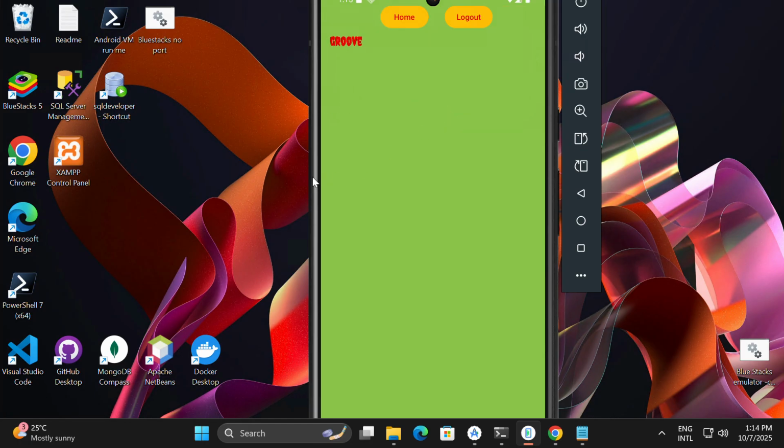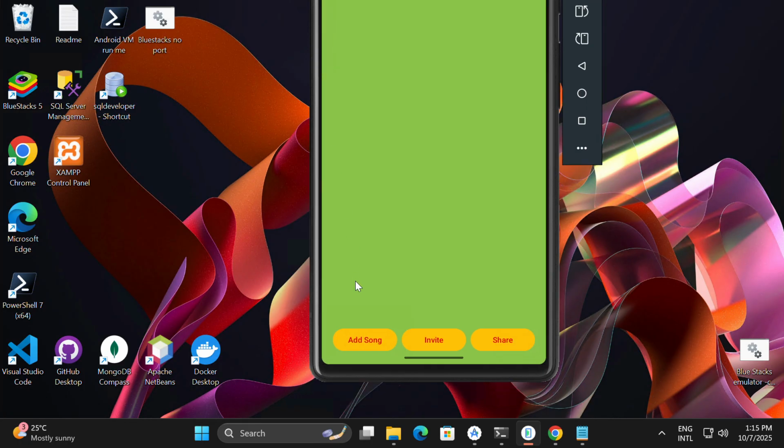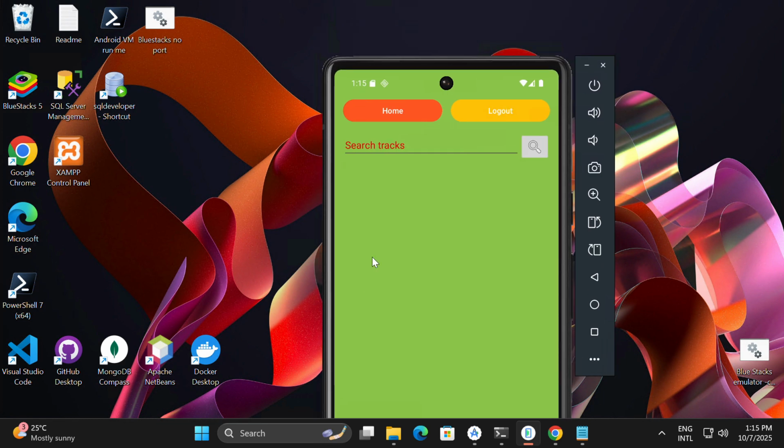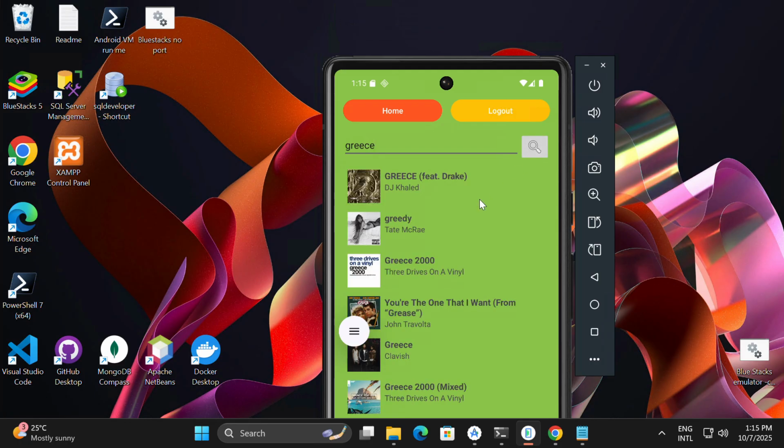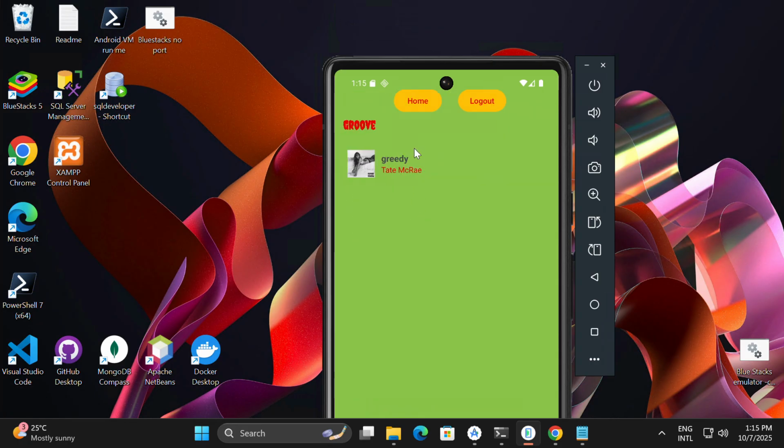But yes, you go into Groove, you press add song, go up, again add any song you would like and press search. Then I'm going to put the song here.